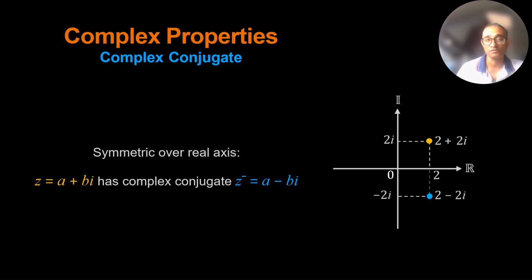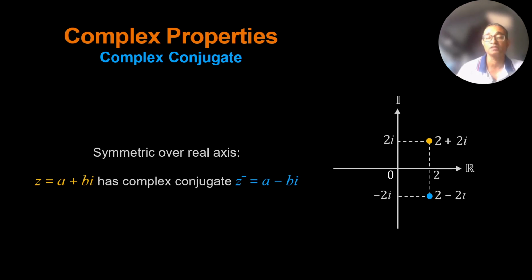We shall start with the complex conjugate. It is represented in, for example, x and y format, where x represents the real number axis and y, for example, represents the imaginary number axis. Complex conjugate means that the complex number has a mirror image over the real axis, which just falls on the other side of the axis.